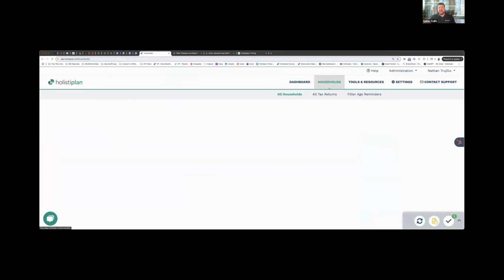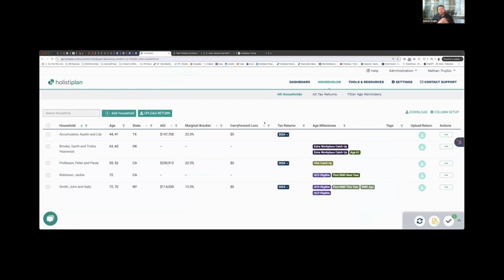So now, going back into households, what I shared was the first part of Holistiplan: uploading that 1040 and giving you a nice clean deliverable called the report. The second part of Holistiplan is modeling out scenario analysis. If I do X, Y, and Z, what's going to change? Now I'm going to show you our Roth projection tool, which is that 5, 10, 15-year Roth conversion, and what is the total lifetime tax savings if you did or did not do a Roth conversion.